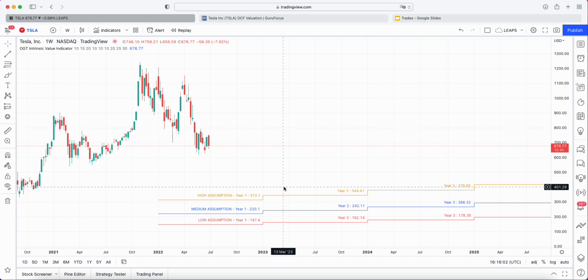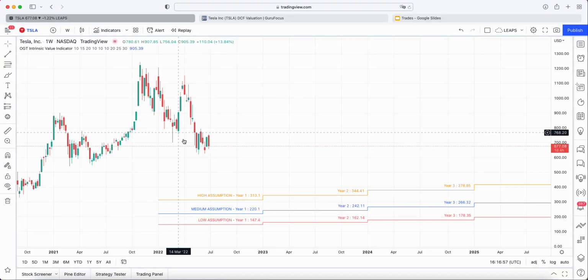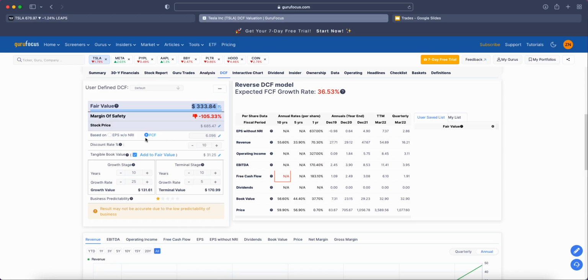So I had a little look at this, and I wanted to first confirm the intrinsic value of Tesla. The earnings valuation model, which is what the OGT intrinsic value calculator does, on the high end does it around $300. And when you go so low down into Tesla options, they only work in $50 increments. So for me, the $300 was about right. Then I went on to Guru Focus, using their discounted cash flow model. Again, we don't have a lot of data to go on. They've got a 1 year of 183%. I've gone at 25%. That could be good, that could be bad. But when I weigh in how far we are from the current price, it's thereabouts. So the fair value according to this is 333. So I've got a 313 and a 333 on both valuation models.